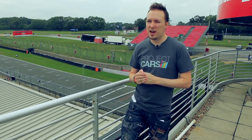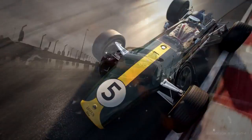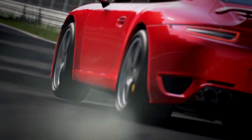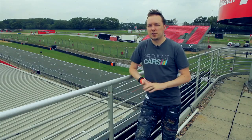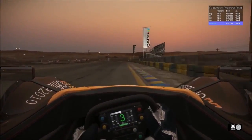Today we announced the driver network. It breaks down into a number of different things. First, you've got your profile, so it tells you what kind of player you are, what are your favourite things in the game, like your stats, what things do you love playing, what are the things you don't play and therefore maybe you should try. You also can compete in Driver Network Time Trial. The chances of you being online at the same time as your friend are quite slim, so asynchronously you can see his time, you can try to beat it, and if he's so far ahead of you, you can download his Ghost and see how he actually did that particular lap.